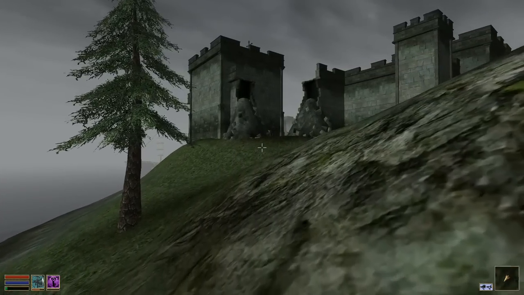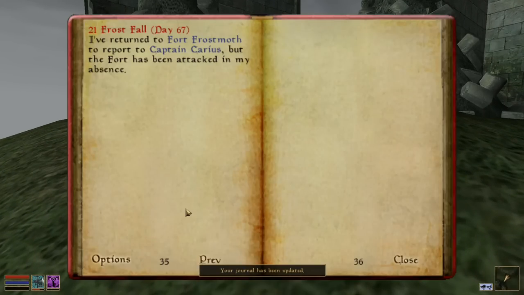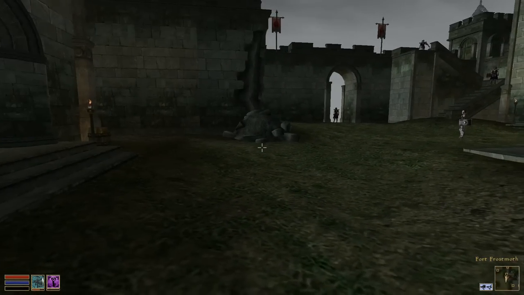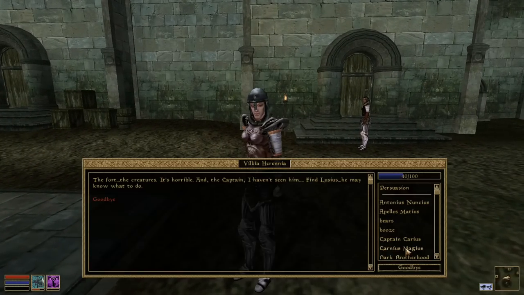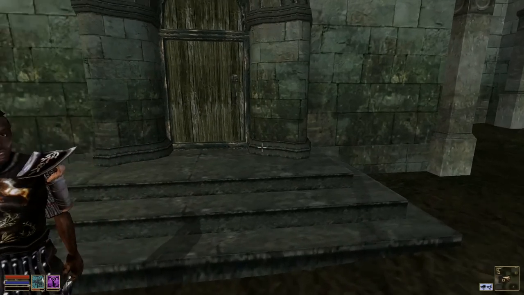Oh, the fort's destroyed. Has the fort been attacked? Journal's been updated. The fort has been attacked in my absence. Oh, it's been really attacked. What attacked the fort? That's cool. Can I talk to the guards about it? What happened? Let's hear it. The creatures are horrible, and the captain, I haven't seen him. Find Lucius? Is there going to be creatures inside here we have to kill?